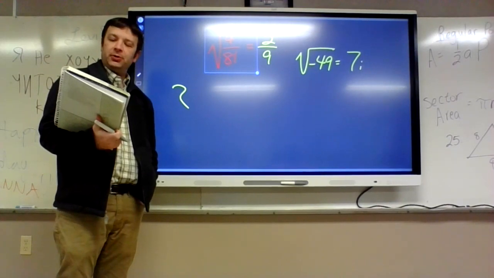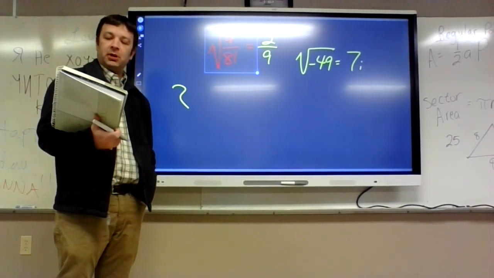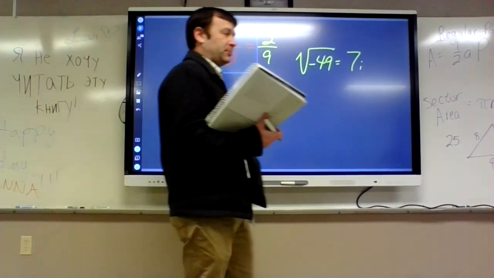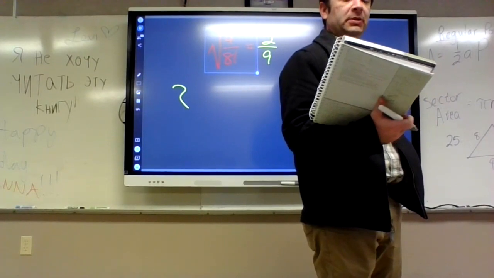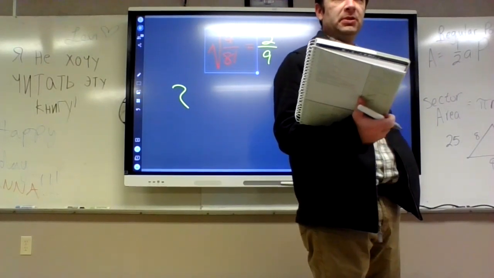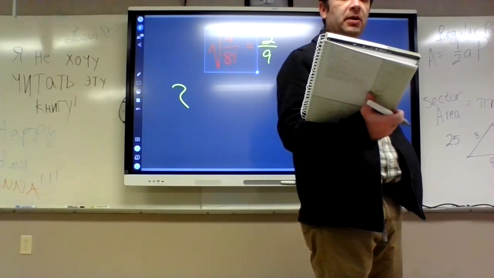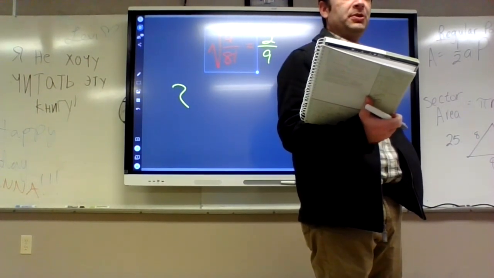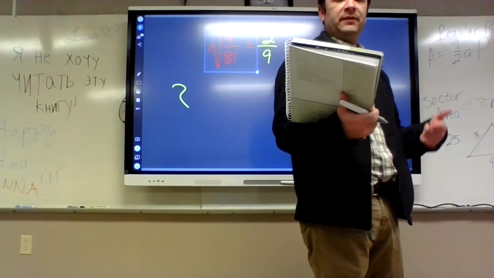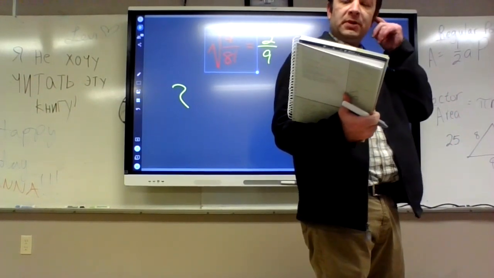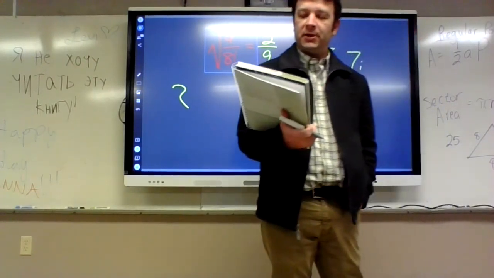On number 2, do any of those problems have no real root? No. Why not? Because number 1. Okay, it's a negative. Cubed roots can have a negative root because a negative times a negative times a negative is still negative. So number 2, they should all have actual answers.